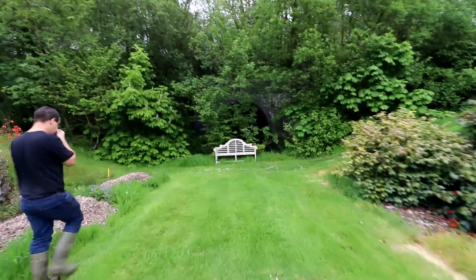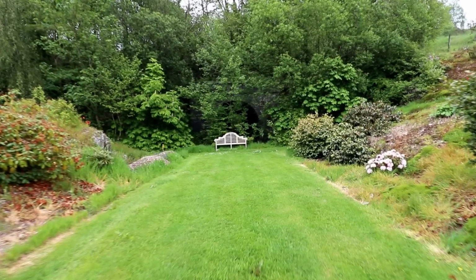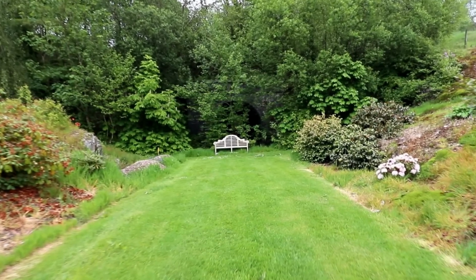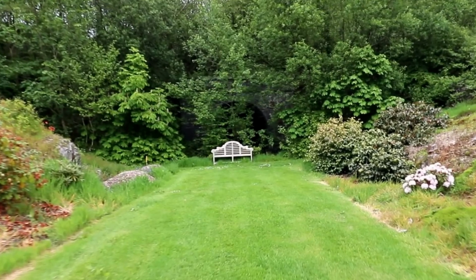But we were so excited when we saw this, how amazing it looked, and we didn't really have time to appreciate that view of the tunnel. It just suddenly appeared, didn't it? Yeah, walking along and all of a sudden it's like, whoa, it's there. Yeah. And you can see the outline of it through the hedges, especially this time of year because it's obviously quite overgrown. So we really wanted to just pause the video there, show you that image. We'd have never found this in a million years on our own, would we, without his help? Obviously, it's his back garden.